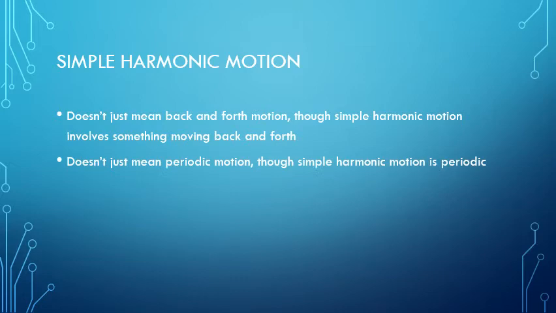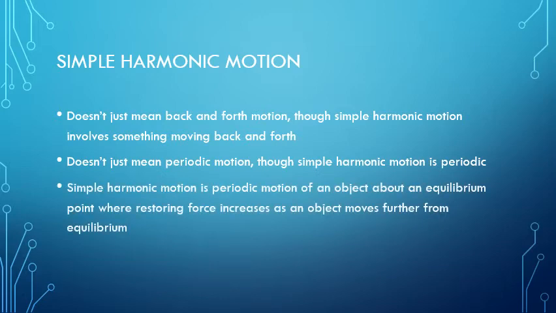It doesn't mean it's periodic either. Like I said, the example of the tennis ball hitting back and forth on the wall is periodic. It's going to come back to your hand if you throw it the same way every time. But simple harmonic motion is periodic, and the thing that makes it different is that it moves in its periodic motion about an equilibrium point. There's going to be some point in the center that it wants to settle into. If it was allowed to settle, it would get back to that equilibrium point. That's where it would sit if you didn't move it away from it.